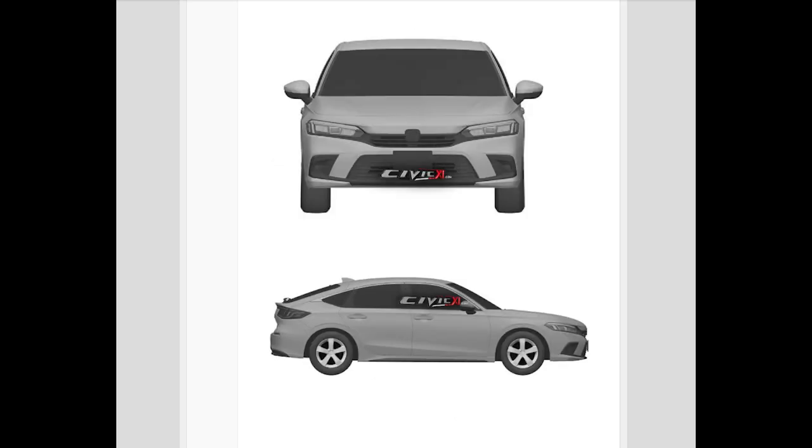Moving to the front and side, you can see the front has a very flat and low hood, and there aren't many angles or sharp edges at all. Everything seems to be smoothed out with no sculpted body panels anywhere. The headlight design doesn't look very aggressive either. It's as if Honda wants to go back a few generations for the Civic, making everything look neutral and bland. The side profile has an awkward look due to how low and long the flat hood is. The rear end again looks very much like a Honda Crosstour.